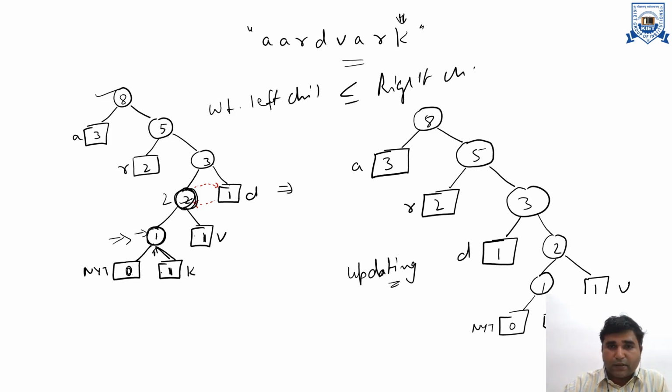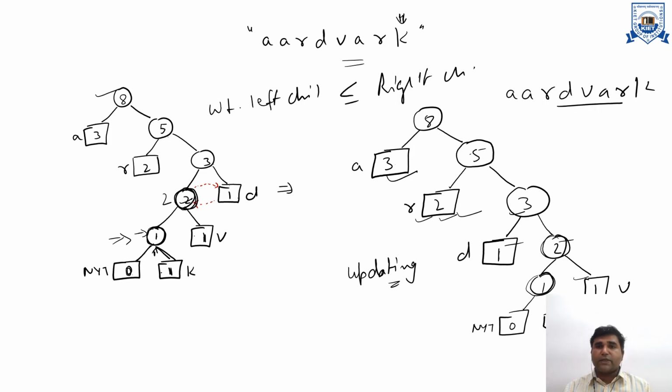Now just check the condition whether the left child has a weight value less than or equal to the right child or not. The NYT weight value is always 0. Now check this node, the weight is 1 and the right node the weight is 1. So equal, this condition is satisfied. Here again the weight of the node is 1 and on the right hand side we have the weight value 2. So 1 is less than 2, it's okay. Now 1 plus 2 is 3. Again the symbol R having the weight value 2 satisfies the condition that the left hand side weight value is less than or equal to the right. Here is 2 and here is 3 on the right hand side, so again the condition is satisfied. So this is weight value 5. Now here the letter A having the weight value 3, and 3 plus 5 is 8, and the condition is satisfied.